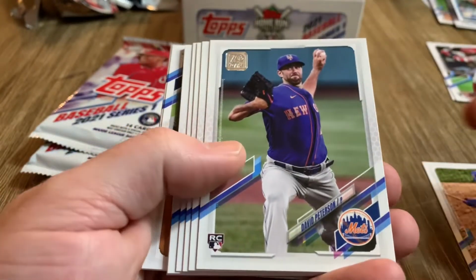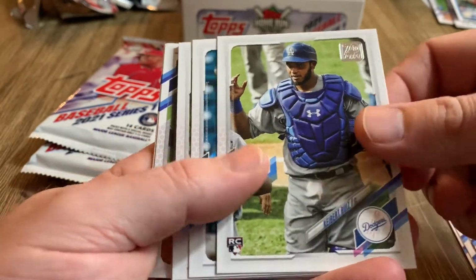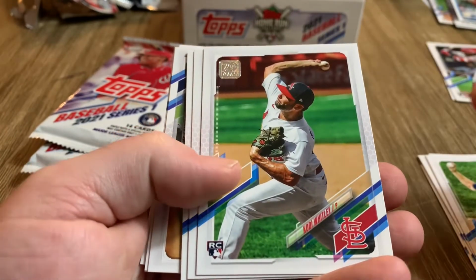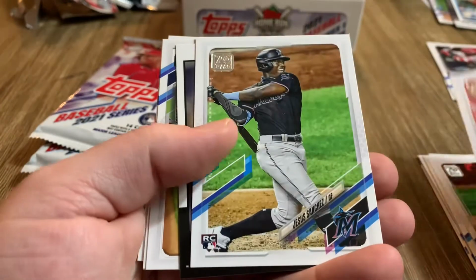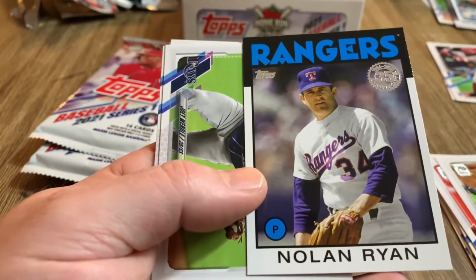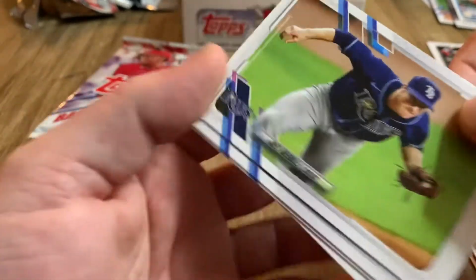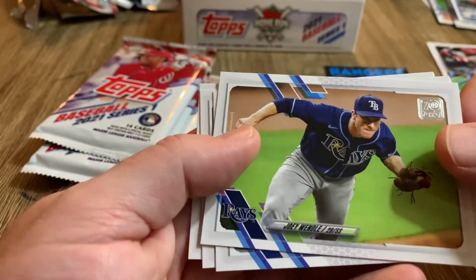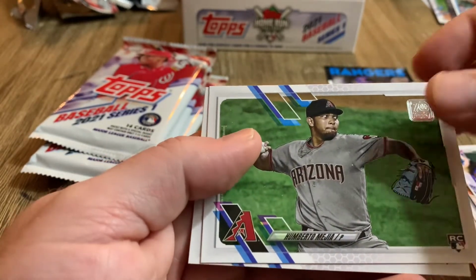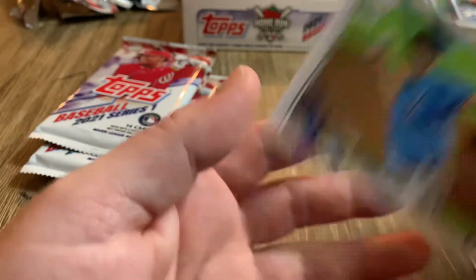All right, Nico Horner, David Peterson, Anderson Tejada is a rookie I'm excited about. Kiebert Rees, look at all these rookies. Marwin Gonzalez, Brandon Woodruff, Cody Whiteley, Mike Yastrzemski, Jesus Sanchez, Nolan Ryan, 1986 style Nolan Ryan. Wait, wouldn't he be playing during that time? He was an Astro in 1986, but that's just the style. So that's a cool looking Nolan. Joey Wendell, Humberto Mejia, and Nick Nieder. Man, that pack was almost all rookies.